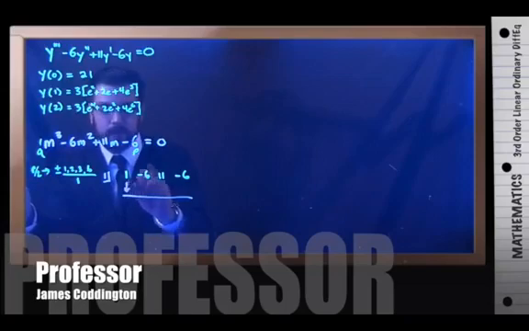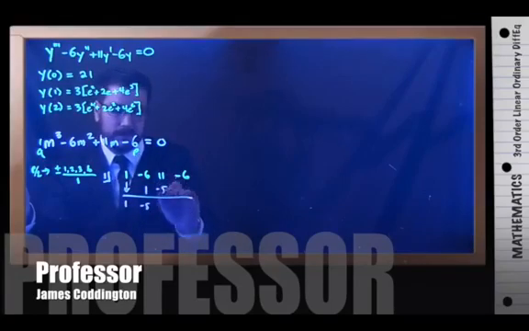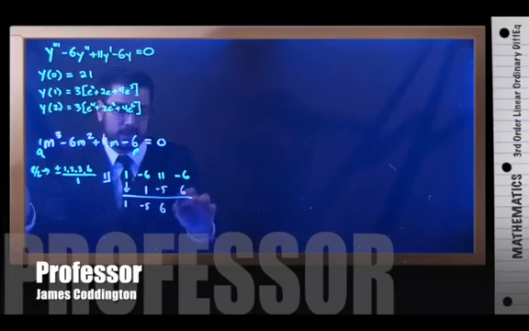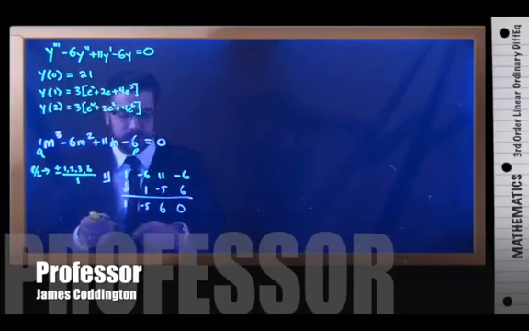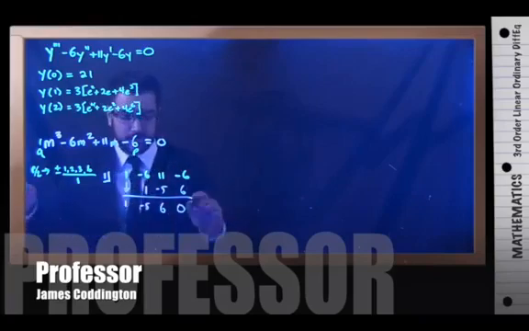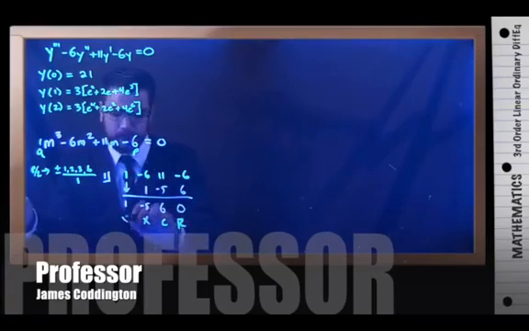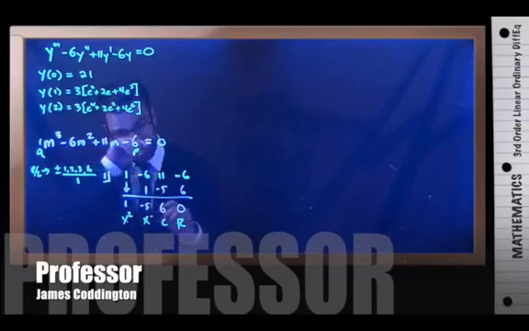So bring down the 1. 1 times 1 will give me 1. Negative 6 and 1 will give me negative 5. Negative 5 and 1 will give me negative 5. The difference of that will give me 6. 6 times 1 is 6. And then this difference is 0. So I got lucky. Right away, I'm able to actually find my first 0, which means I have my first factor. Remember, this is always your remainder, your constant, your x, and your x squared.